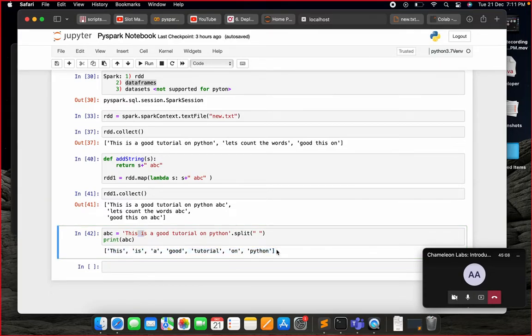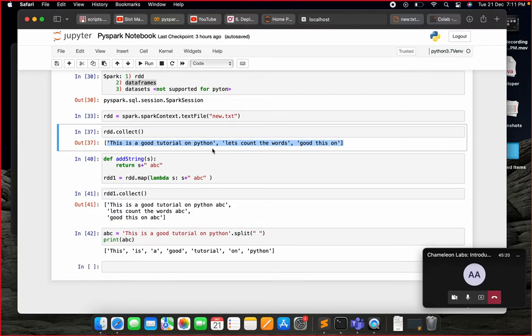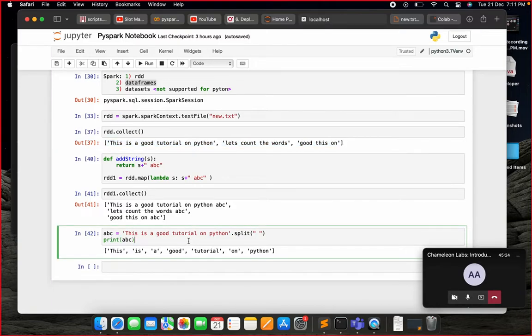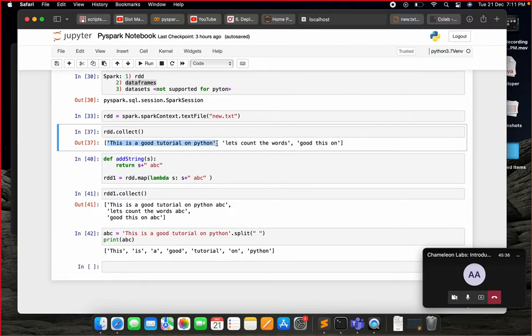But let's say I had a list of strings. When I apply the split function on top of each string, this string will convert into an array, this will convert into another array, and this into another array.